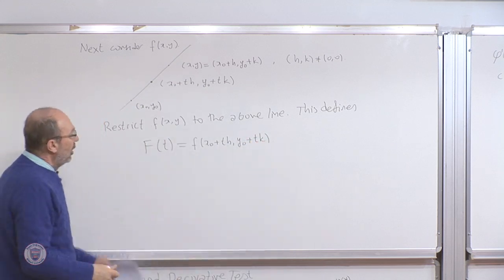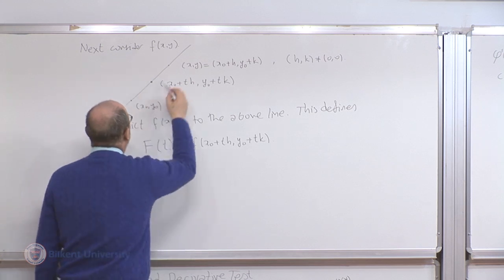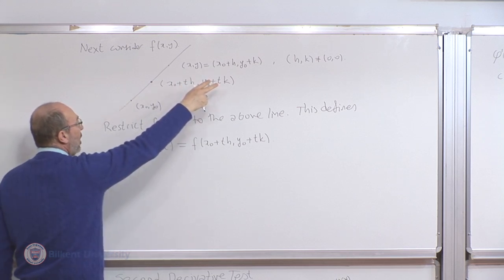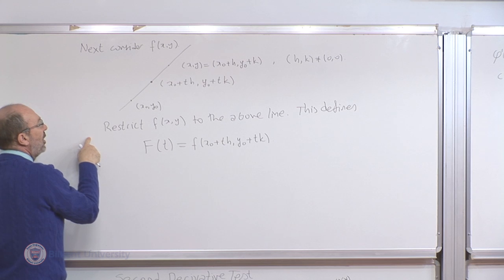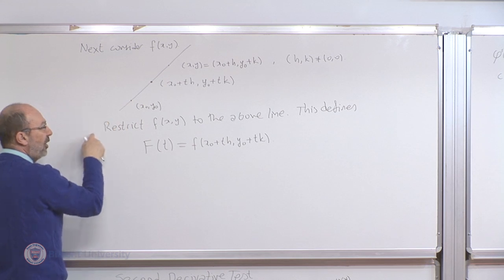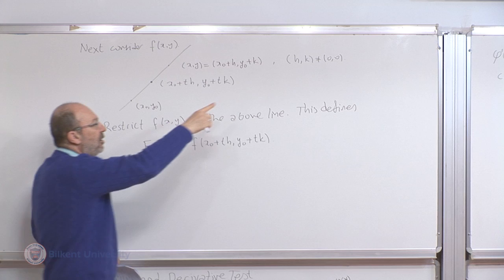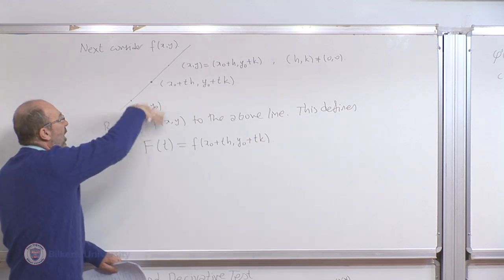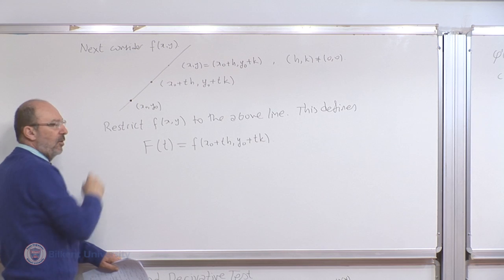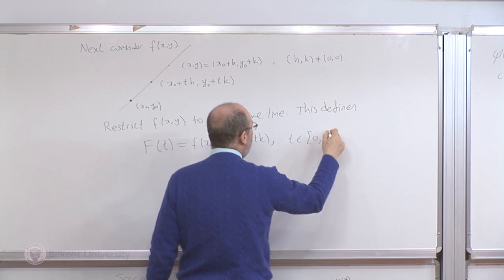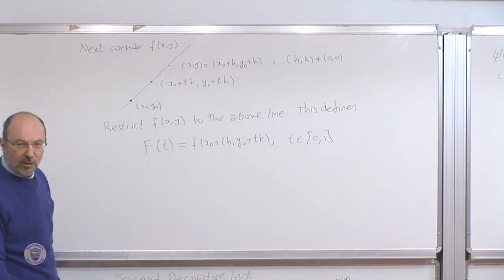Here I'm interested only in between here, because you see what happens if I move here. If I move here, I'll change the signs of h and k. It will be minus h. Whatever this direction is, I'll put minus h, minus k here, and consider the function here. Since in the back of my mind I'm allowing h and k to change arbitrarily, provided that both of them will not be 0, I'm covering everything around this center point. So it is enough for me to consider t only between 0 and 1.